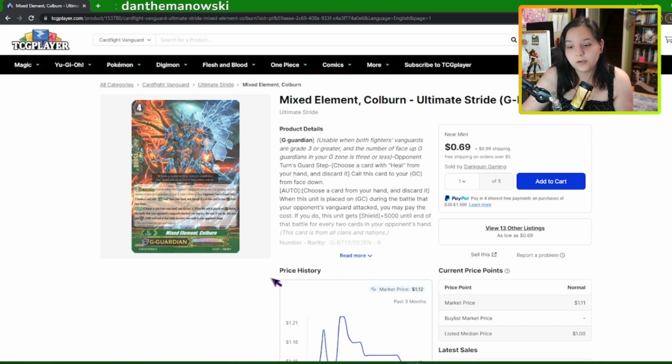You basically discard a card, and when it's placed, you get plus 5k power for every 2 cards in your opponent's hand. So if their hand is massive, this just goes up like crazy. So it's pretty useful, pretty rare. Like I said, not always a situation. You can definitely just have like 1 copy, call it a day.